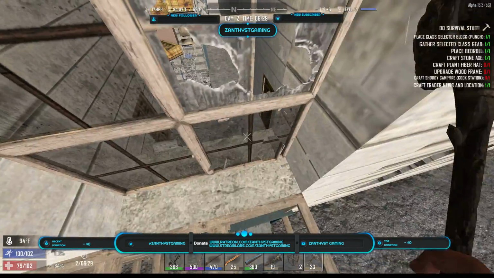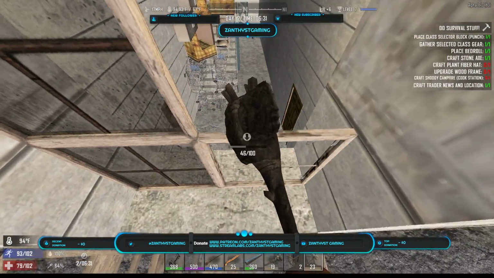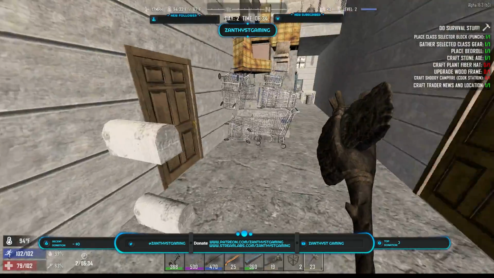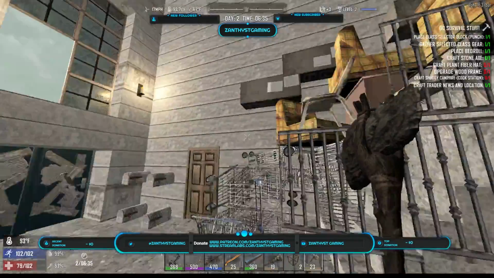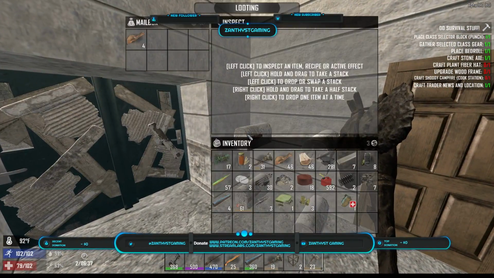It's a lot quicker than breaking through those iron bars. Look at all those shopping carts we can take apart with our crowbar. Nice. What the hell? Someone tried barricading these stairs. Holy shit, that's awesome. I like this POI. Oh, that's cool.